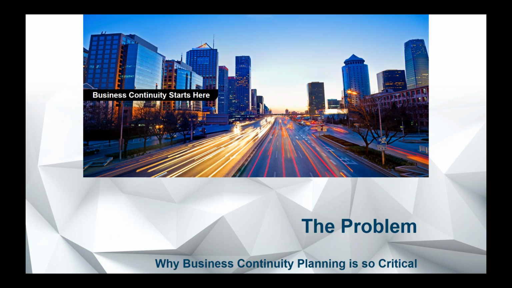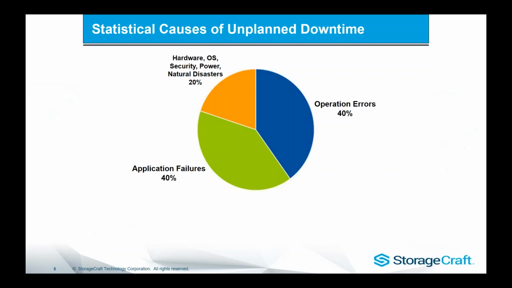So the first thing is understanding the problem, and it's actually addressing business continuity. The key thing to understand is where we're likely to need to recover, because this is a big thing. StorageCraft has a disaster recovery as a service platform in the cloud, but understanding that actually 80% of issues are application, operational errors, ransomware would fit right across that. It's a really big concern. Then you've got 20% hardware, operating system, security, that kind of thing. That is the statistical causes of downtime.